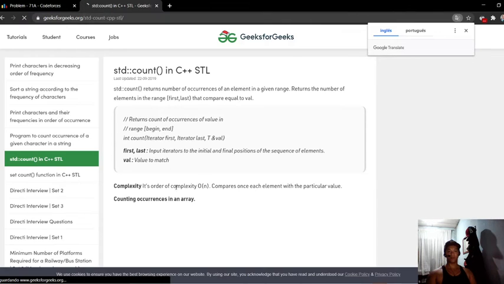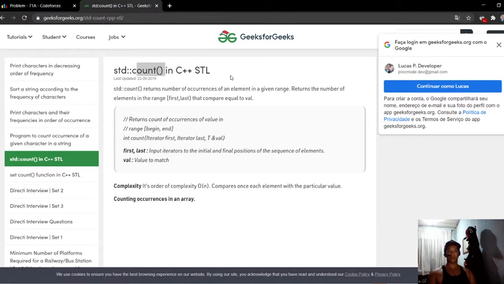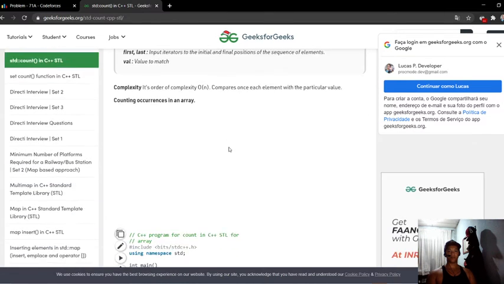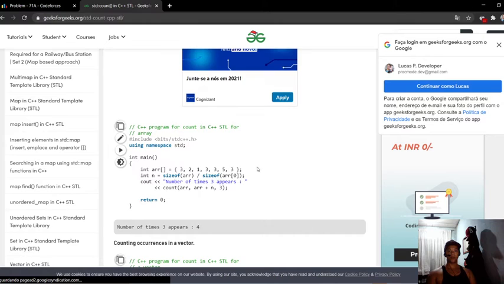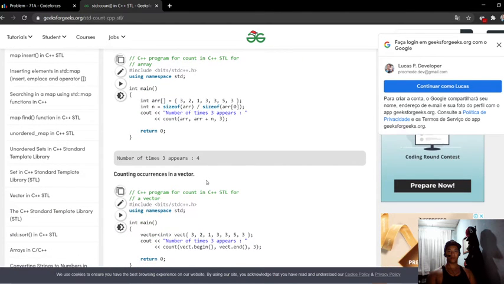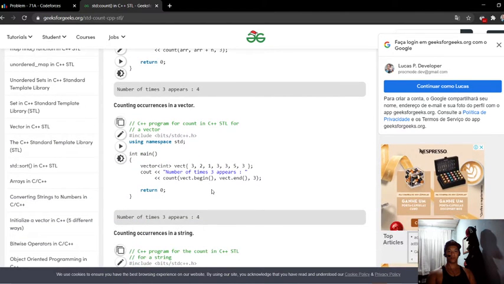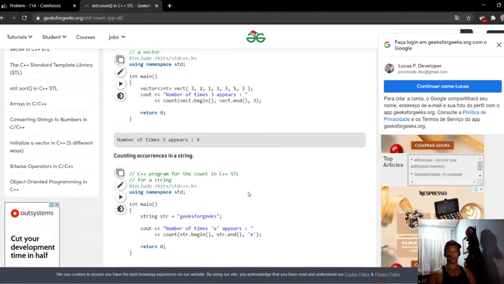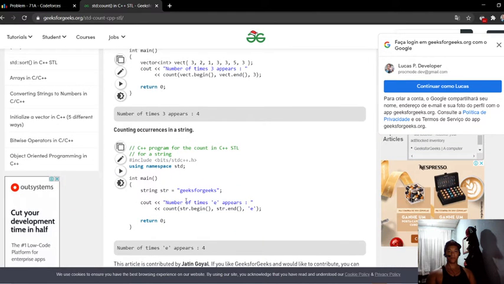Okay, count. So I have a function which is called count. Size of array, count. But I want to count a string. Count begin, string begin, string end.